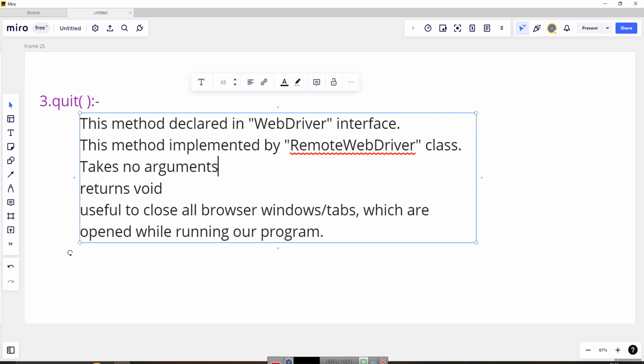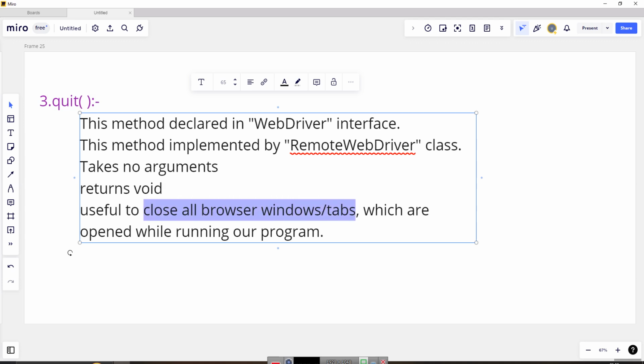We can operate only one site at a time, right? So if you are using google.co.in site and Facebook site in another tab, and we are on the Google site, when we use the close method, only the Google site will be closed. If we use the quit method, both the tabs that were open will be closed, like the complete browser will be closed. All the windows and tabs will be closed. Okay, this is the difference between close and quit method.